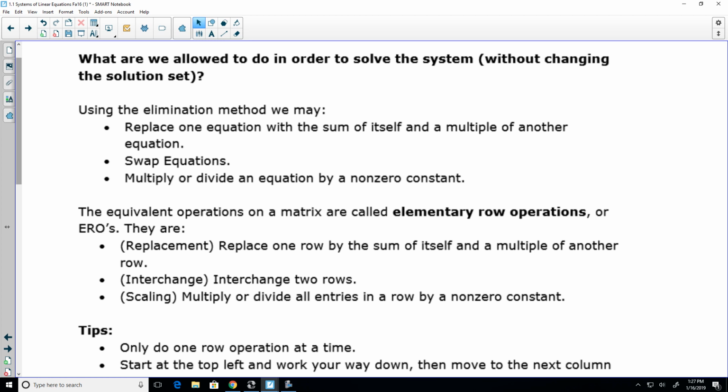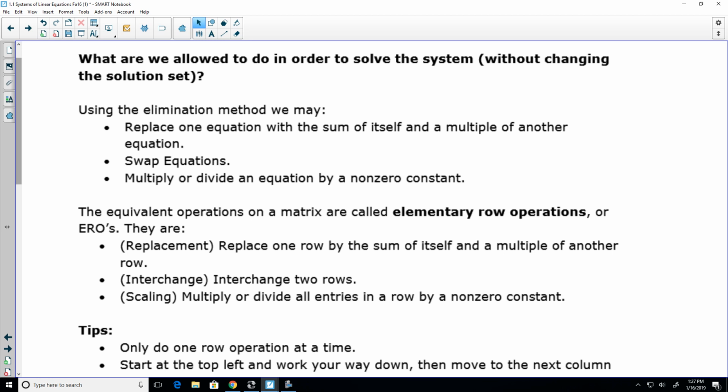So if you forget the matrices for a minute, if we're just dealing with the equations, right, you can replace one equation with the sum of itself and a multiple of another equation. That's what we did on that 2-equation system. We multiplied one by 2, added it to another one, and got a new equation. We got that 5x2 equals 10, right? We replaced one equation with another equation that's simpler. We eliminated a variable in it. So you can do that, right?